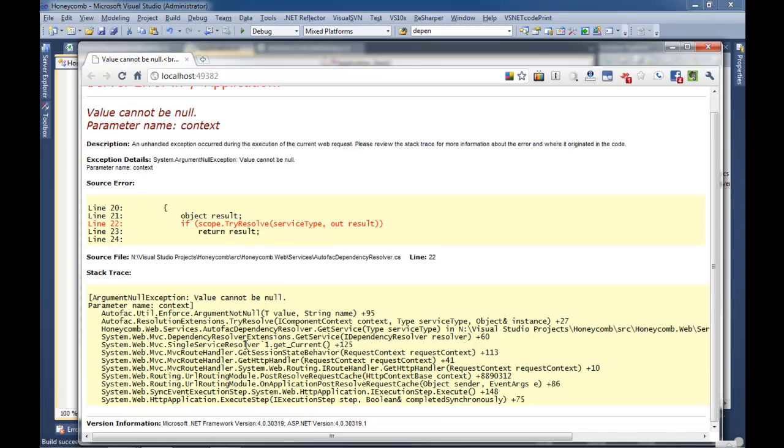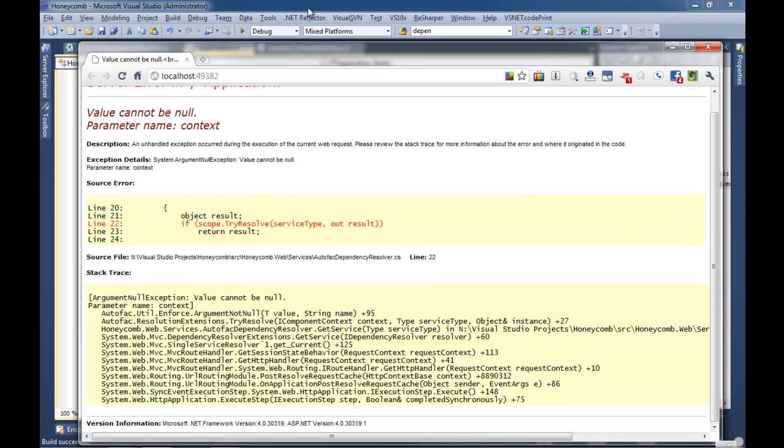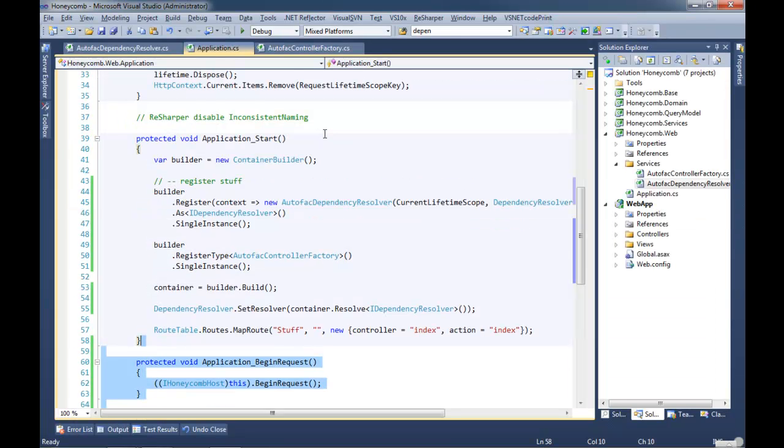Hold on. Or that's what it should have proven. Get service. Our dependency resolver is being invoked before the dependency resolver. Autofac dependency resolver. Dependency resolver.current.